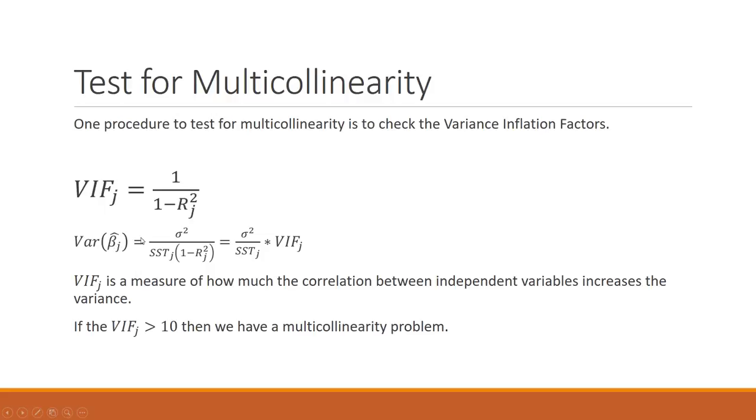And the rule of thumb, just kind of the standard in the field, is that if the variance inflation factor is greater than 10, then we have a multicollinearity problem. So if the VIF is greater than 10, then we have a multicollinearity problem. And when I say problem, what I mean is that there is multicollinearity. Now, as I go on, I'm going to make it even more clear. Sometimes we have multicollinearity, but it's not really a problem for us. I'm going to make that clear in this lecture.